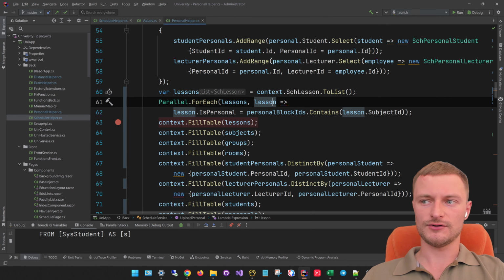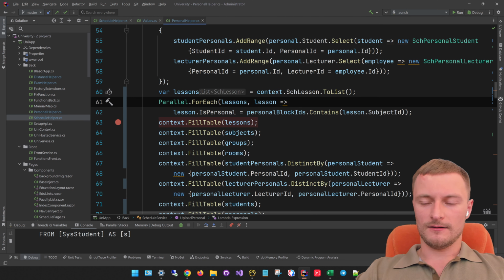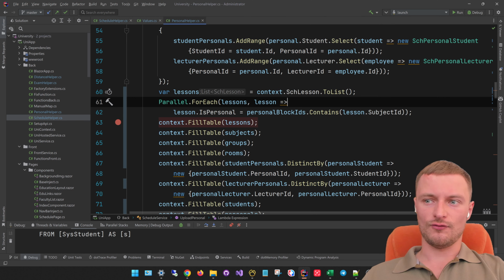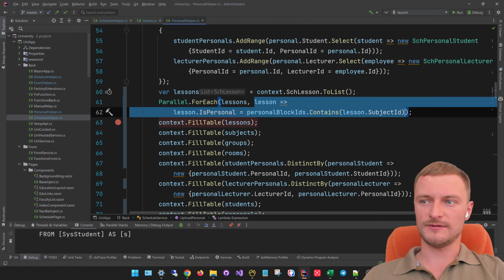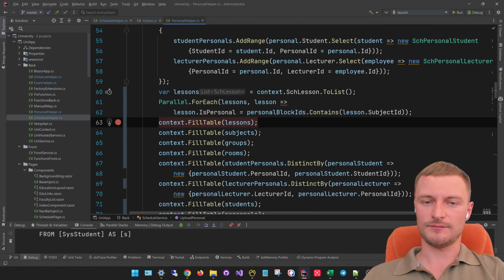So the lock directive is just to ensure that no deadlocks will be in the process of the operation. While this is only a modification operation, this operation does not add or remove any element from the list. So that's why it's possible to use it this way.